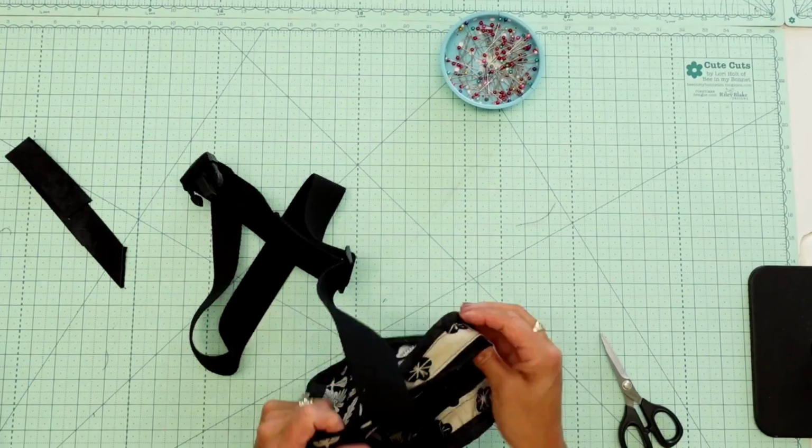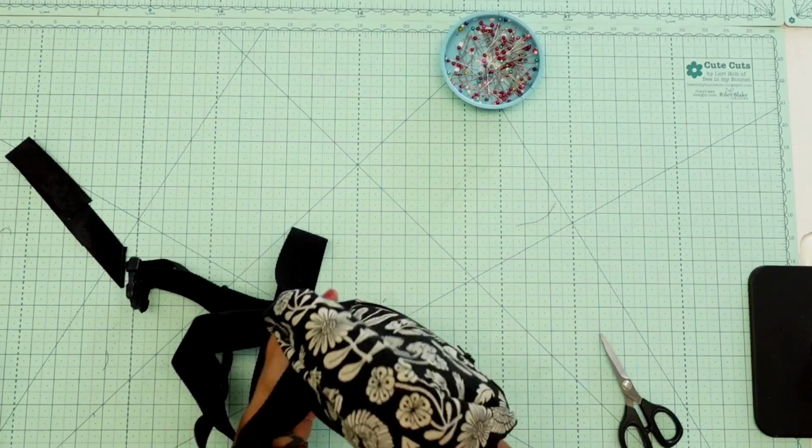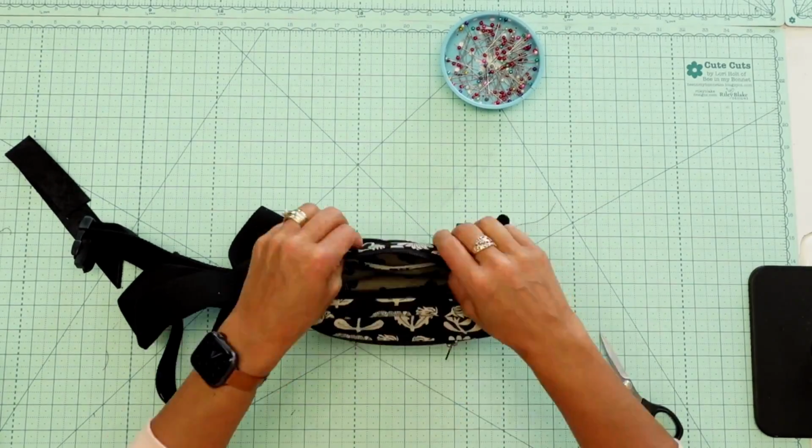Now it's time to turn this right side out because you are finished. This is so cute and was such a fun project to make. So grab your pattern for the Adventure Sling bag and go ahead and make a bunch of these. Your college kid is going to love it. You're going to love it, and all their friends are going to be asking you to make more.